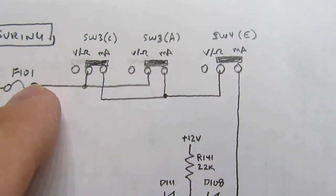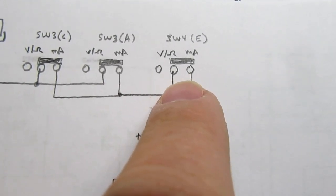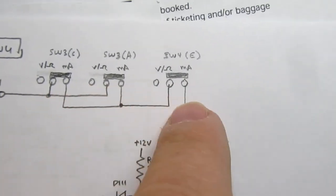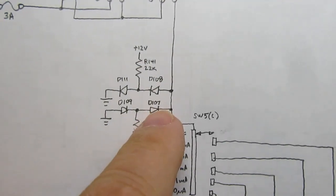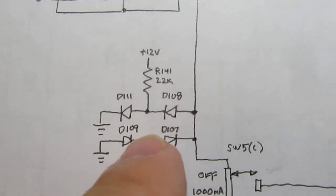Anyway, the current only passes through the switch when it's in the milliamps position. Then the other switch, the same gang of the complementary switch, it goes through that one in series, so it actually passes through that switch sort of 3 times. And then it's clamped in case the voltage potential on there is outside of bounds.